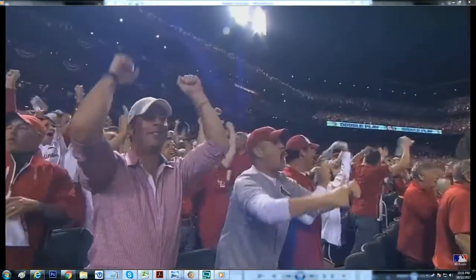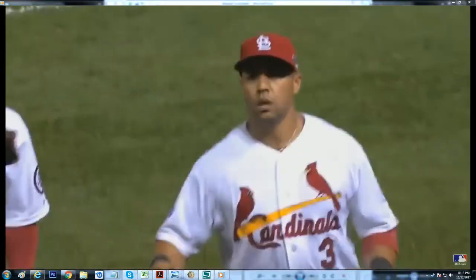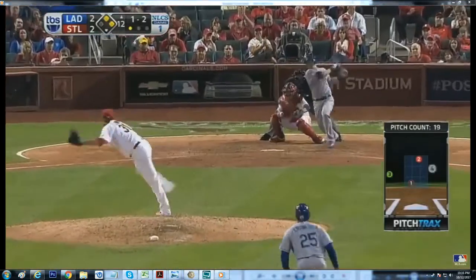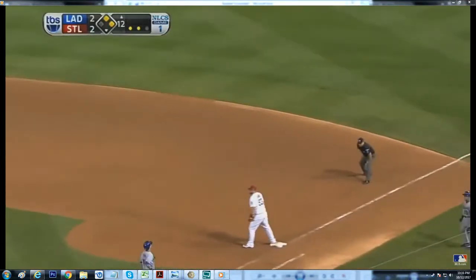Once again, KMOX, Michael Young replacing Adrian Gonzalez in this one as he was pinch run for earlier in the game. Now we go top 12, another Dodger threat. First and second, 1 away. Michael Young back at the plate, now facing Lance Lynn. Lynn induces the double play to close out the frame.